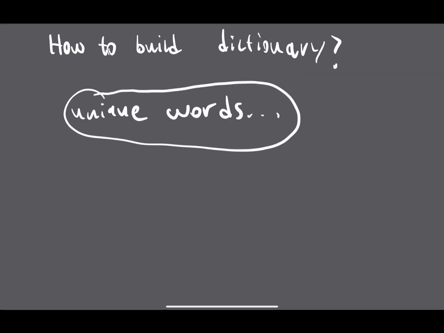So how do we actually build this dictionary? Well, earlier I said that if we had that list of all the unique words in our dataset, so we've removed all the repeated words, because remember, a given word could, in some arbitrary list of strings that's given to us, appear more than once. So if I had a list of all the unique words and I sorted that list, then we would be good. Then we could construct the dictionary as I talked about earlier. So it's just going to come down to collecting all the unique words, eliminating repetitions in the input dataset.